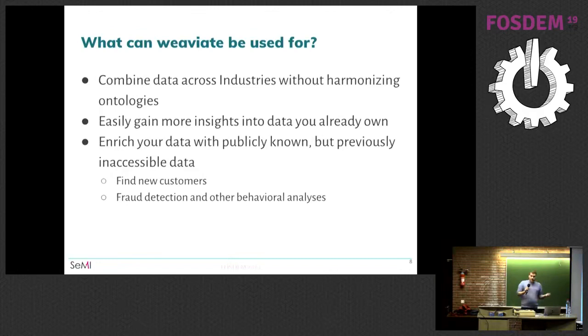Also, the transport sector. Let's say you have two postal codes that are equally as far away from the street you're looking at, but people are only showing up from one postal code, not from the other one. Maybe there's something wrong with the transportation. So these are all kinds of insights where it makes sense to combine data from different industries in a decentralized way.